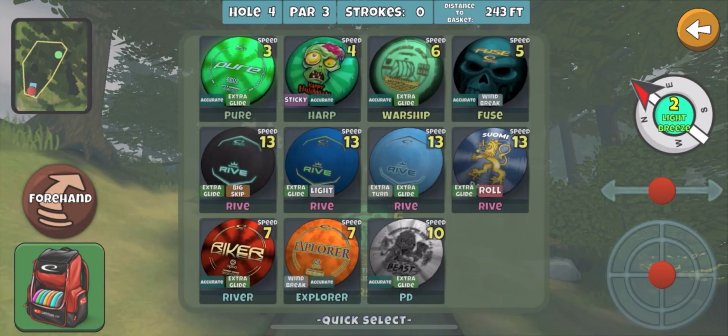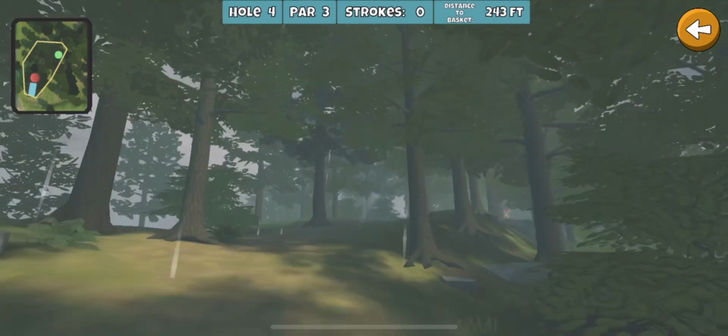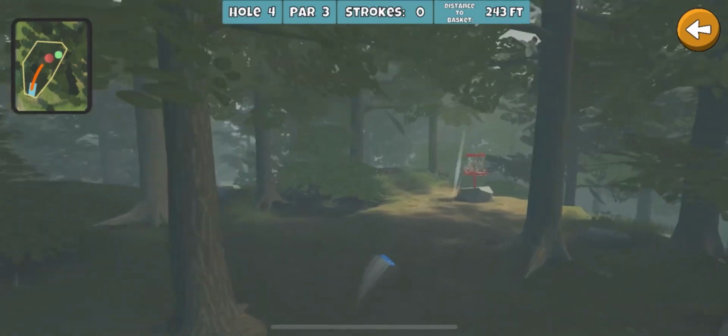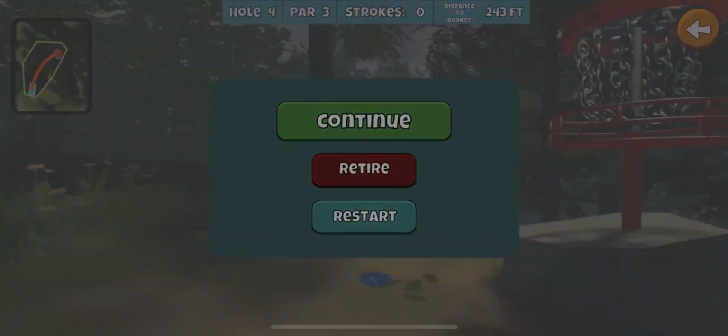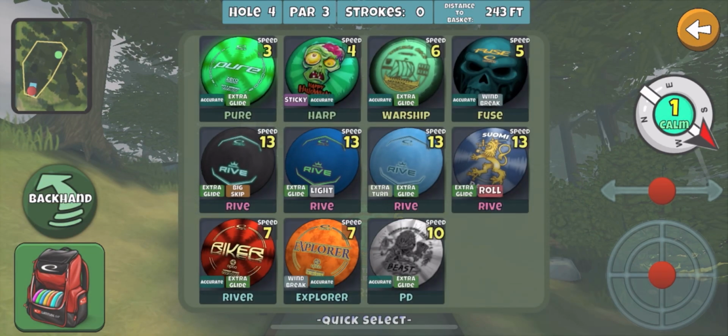Same with the light glide drive. It just doesn't have the power and can't get enough height to get all the way up that mountain on a forehand. So going kind of that typical line around the trees is not really an option.